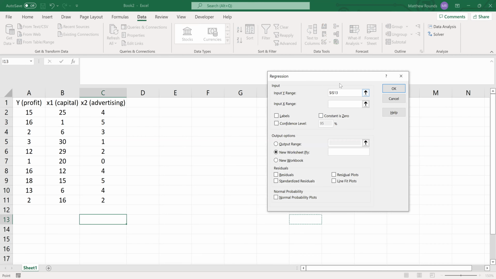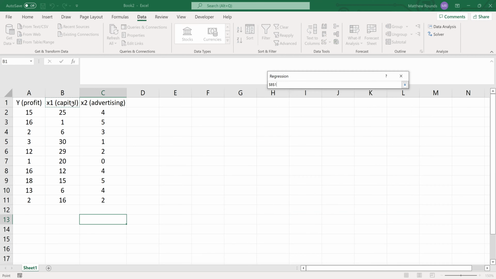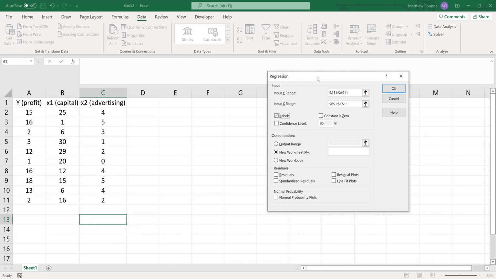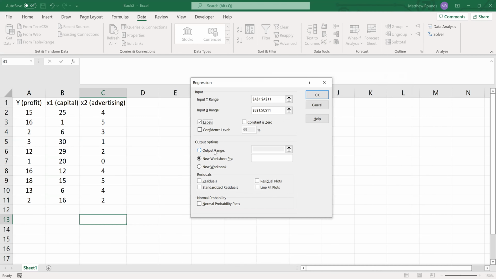Why is it complaining? Okay, your input range. Your input range is Y, so we're going to select the Y values. Your X's are these X1 and X2, so select those. You can hit enter if you need to. We do have labels. And then the next thing is where to actually put the output. Most of the time you're going to do it in a new worksheet, and you can name it if you want. You can call it output or problem 2 or example or whatever you want. Sometimes people like to have it in the same sheet. That's when you use the output range. You almost never select this other stuff unless you need something from it.